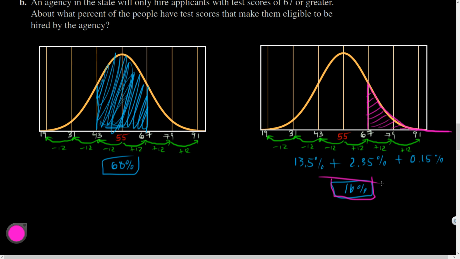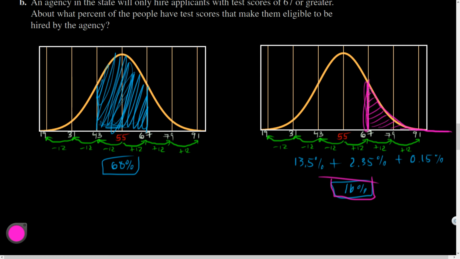Now, what if I told you someone got a perfect score on this test? That would be pretty darn rare, right? Because a perfect score is almost like 4 standard deviations above the mean. That person is super, super rare, right? It could happen. It's just not going to be likely. Or similarly, if a person got a 0 on the test, that's also going to be really rare on the other side, right? Usually people will be scoring something.